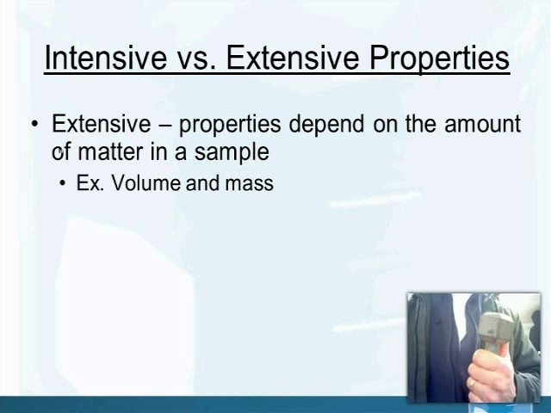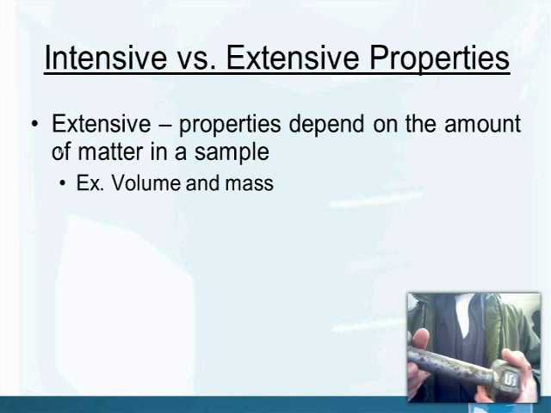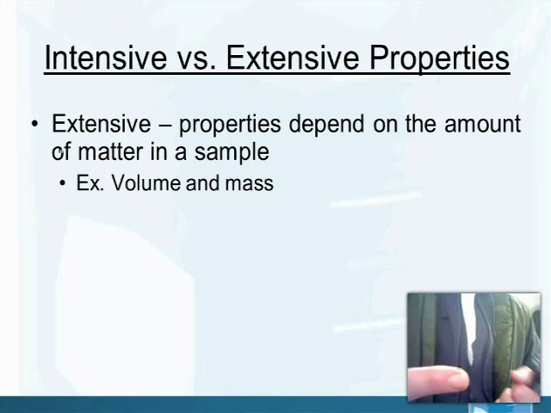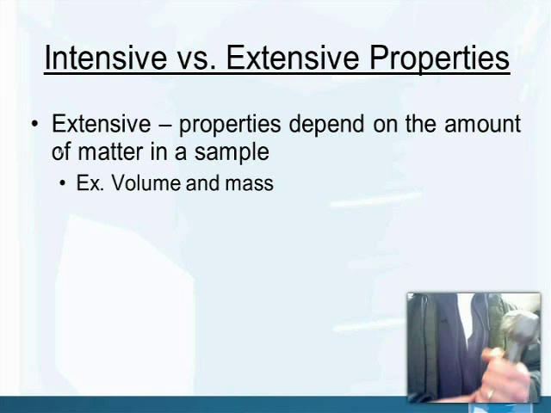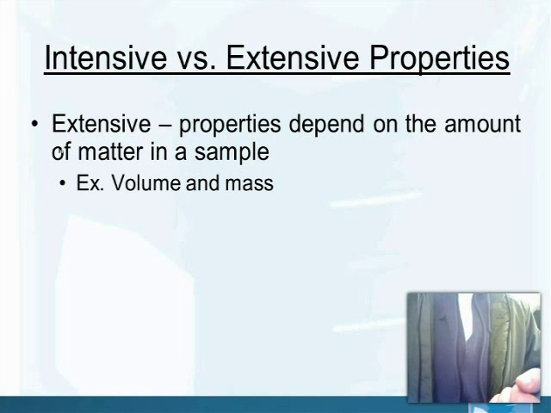Now if I have this weight, a mass here of 5 kilograms, versus a mass that I know some of my students have bench pressed, 500 kilograms. It's the same thing, but it's just a different mass. So you're still pumping iron, you're still lifting the steel, but it's still the same thing, and it just differs in how much, and that's an extensive property.